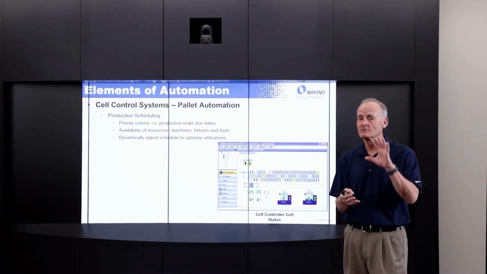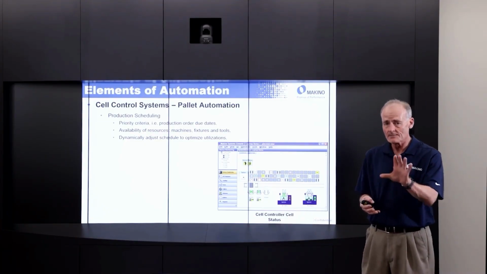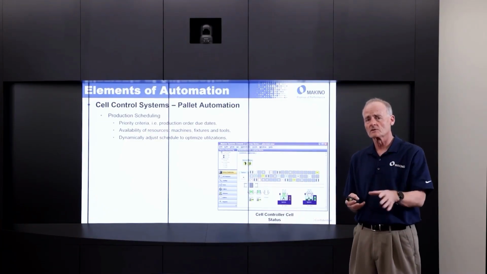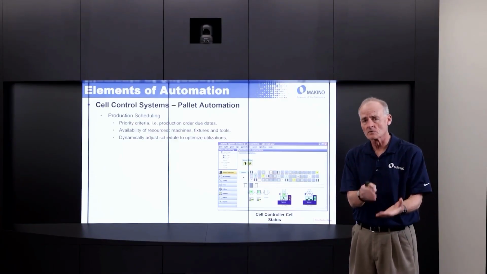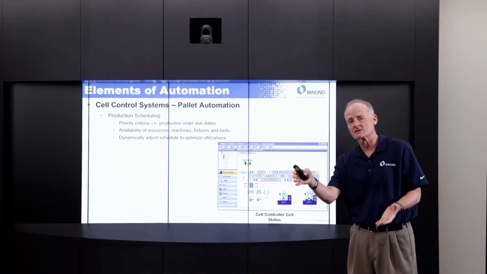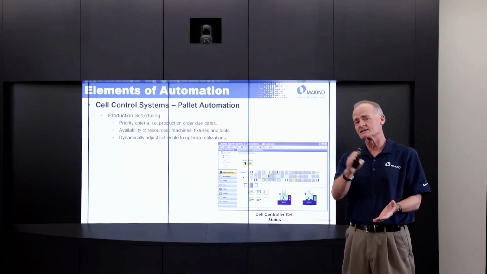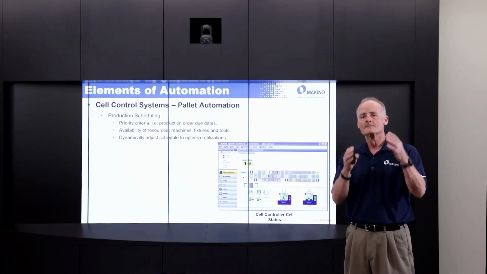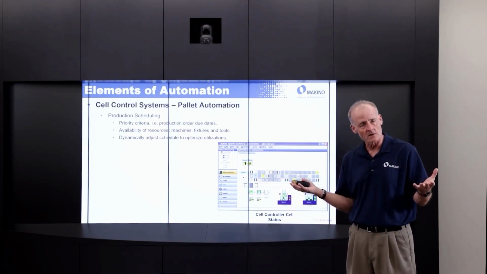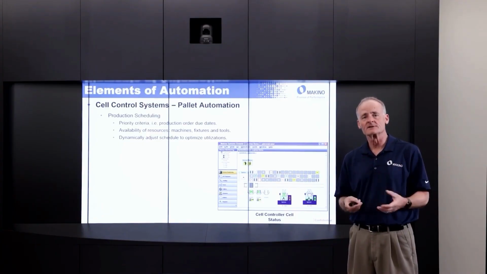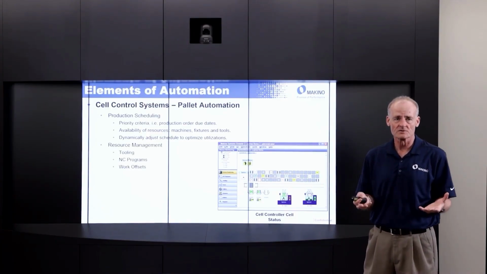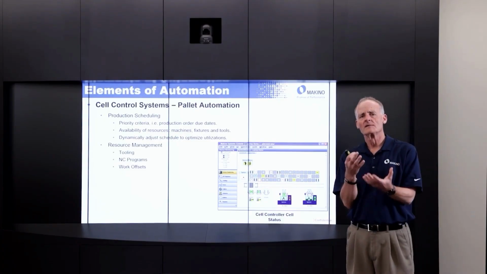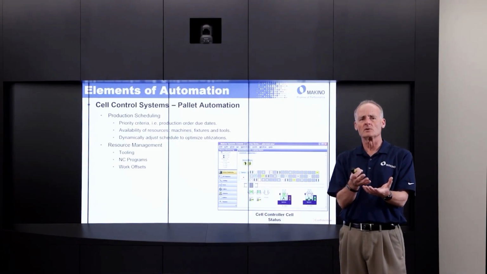Or do you set it up so that maybe my order due date for that particular fixture is very critical, and so I want to force an operator or my tooling person to change that tool out and get that machine back up online? So you're going to go ahead and send that fixture to that machine, and you're going to have that machine flag an alarm and notify somebody that something needs to be done in order to run this particular part.